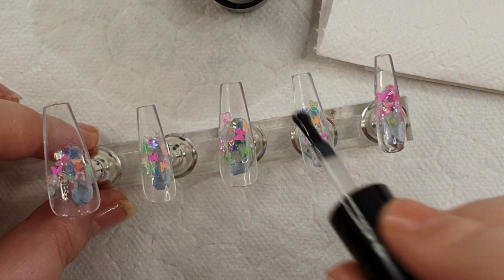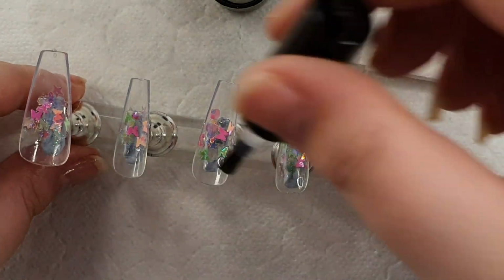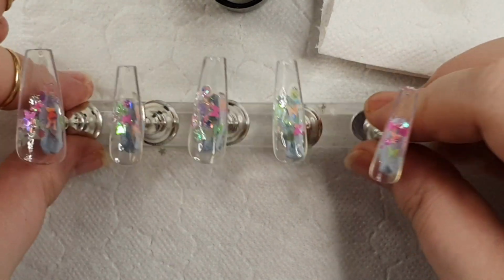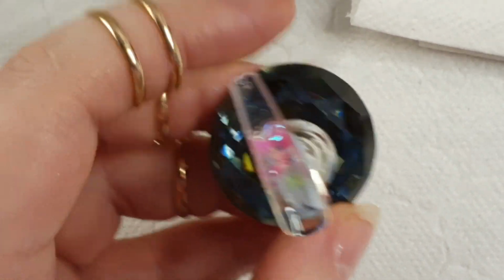So basically on my little finger, I did a nude to hot pink ombre. Then I do a full pink. Then I do an ombre to green. Nude to green ombre again. I do a marble nail with the green and the pink because they are stunning, and then I do a full nail of the green. So I've really done a variety.